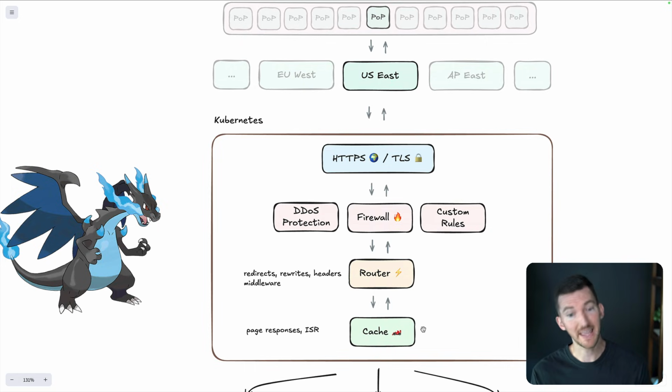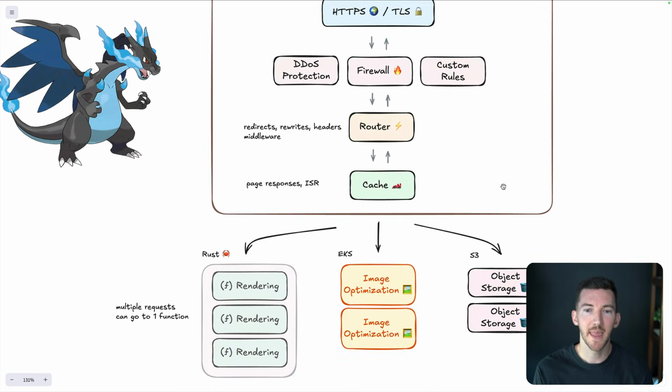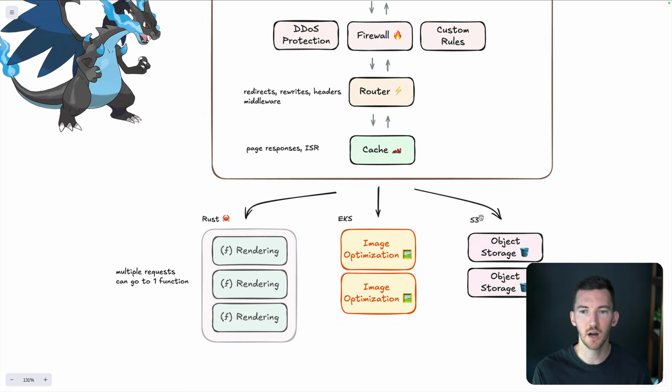We have a cache for your page responses and ISR, which is a separate service that's been plucked out like we talked about up here. We have this separate service. And then it makes requests to other pieces that are also horizontally scaled across your application. So you have the compute here, which are Vercel functions. You have image optimization, which is a separate service.